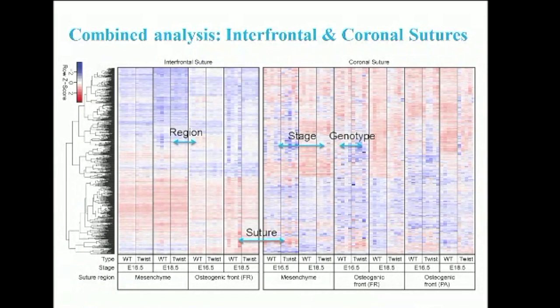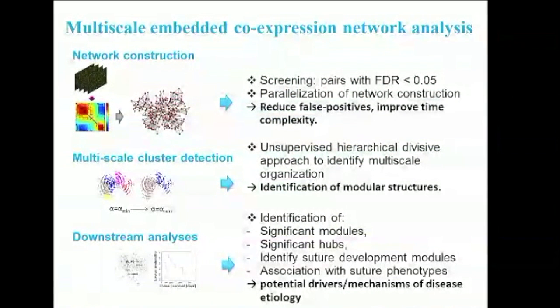So the approach that we're taking here is a new method that is developed by our collaborator, Bing Zhang, and it's called Multiscale Embedded Co-Expression Network Analysis. And the idea here is that rather than looking at the hierarchical clustering of your data, you're actually trying to build co-expression networks where genes that are related in expression during development, during time, or in the different sutures get spatially located near to each other within the network. So we start out constructing these networks. So we take microarray data or RNA-Seq data, we build a co-expression matrix, and we build these large networks where the genes are denoted by points, and the connecting lines denote significant correlation in their gene expression.